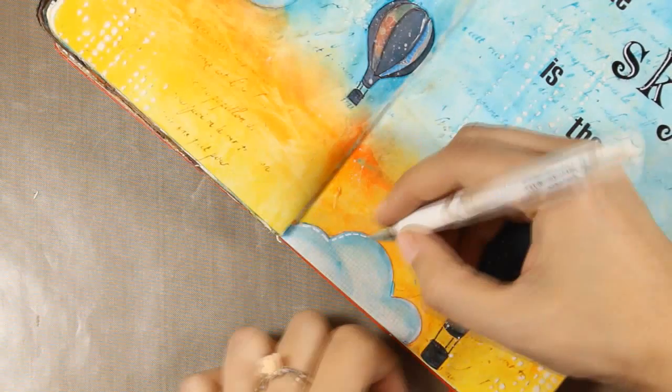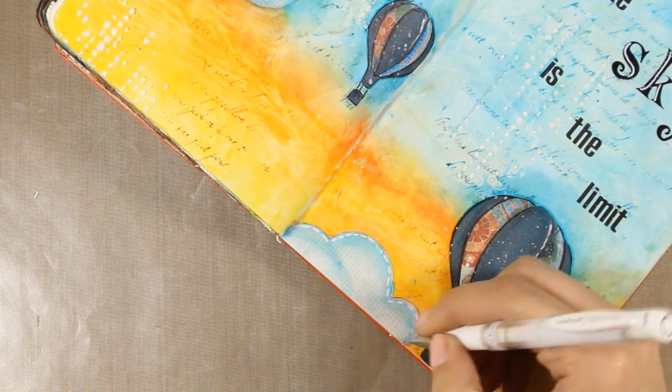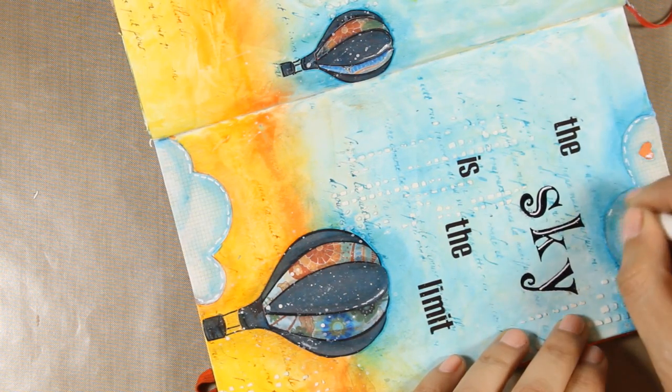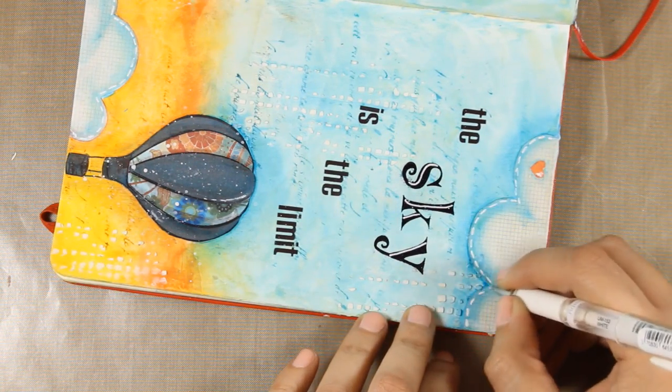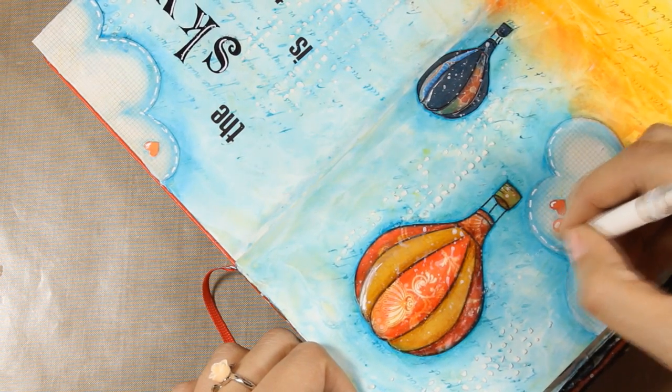If you are watching my videos regularly, you know by now that I can go on adding details forever. So I just couldn't help it. I wanted to add some faux stitching on the clouds, and then nothing could stop me. I went ahead and added faux stitching on the hot air balloons.